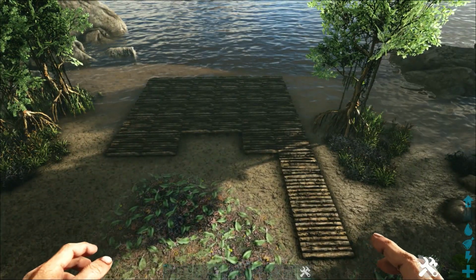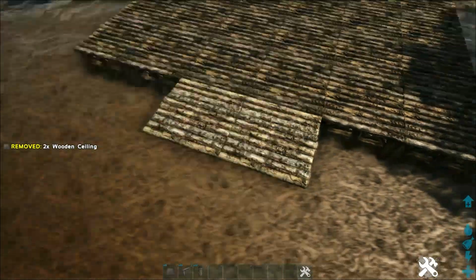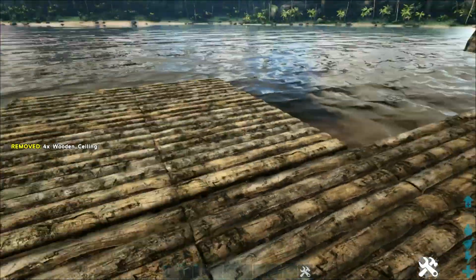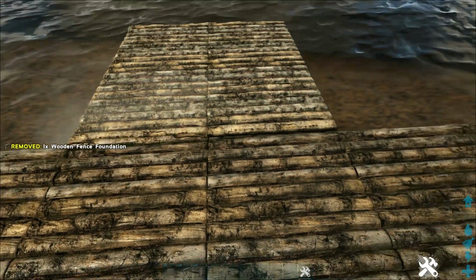Next, we're going to do the dock on the back. On the middle of the back, we're going to come in here to the middle 2 foundations, and we're going to snap a wood ceiling on each of those foundations. Then we'll add another 2 wood ceilings here on those to get 4. Then we're going to come over to this side, and we're going to just use a wooden fence foundation between the ceiling and the foundation to fill in that gap.